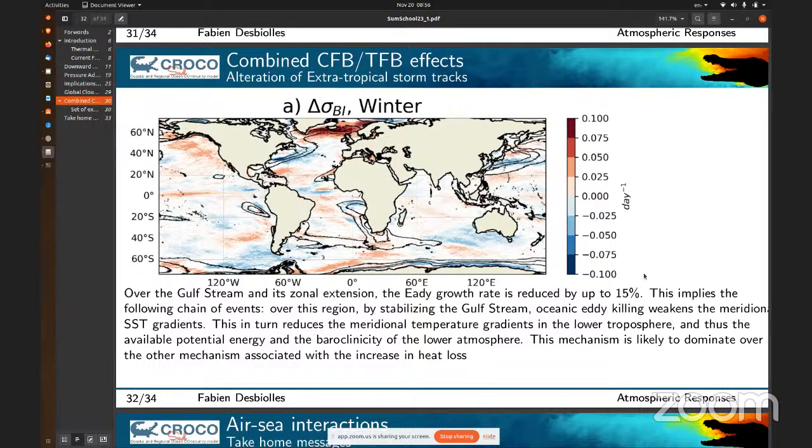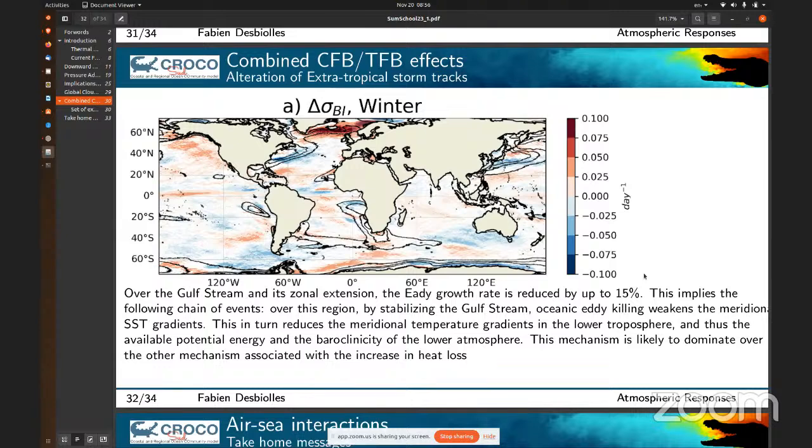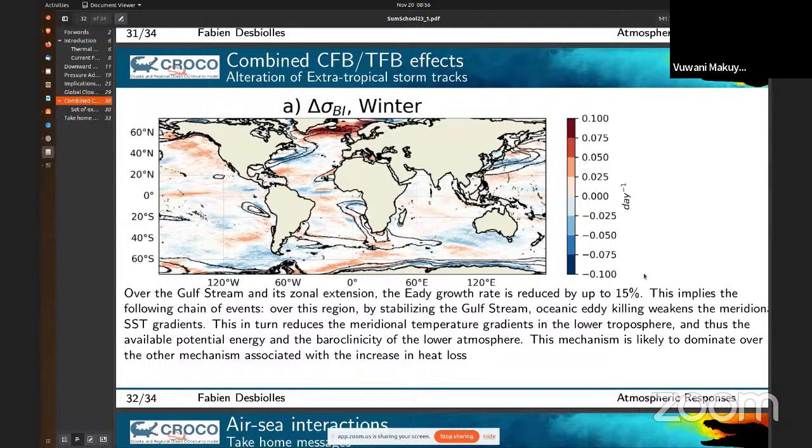No, I think the advection is a leading process. So you advect more warm water. It's because you change the path of the boundary currents, mainly, and then you shift the position of the gradients, the mean gradients. So you have warmer water a bit further north. That tends to decrease the large-scale SST gradient. The carrier that changes. Yes, exactly. It also modifies the path. Yeah.